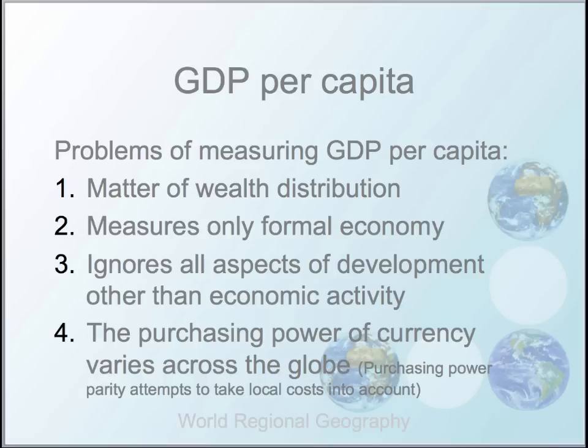Second of all, GDP only measures the formal economy, what's being formally tracked by governments, by agencies, and of course there's a lot of informal, non-taxed aspects to the economy, especially outside of more developed countries, but even places like the United States, where, for instance, a large example of the informal economy might be something like drug trafficking, or closer to home, something like babysitting, unless you're reporting that as income.